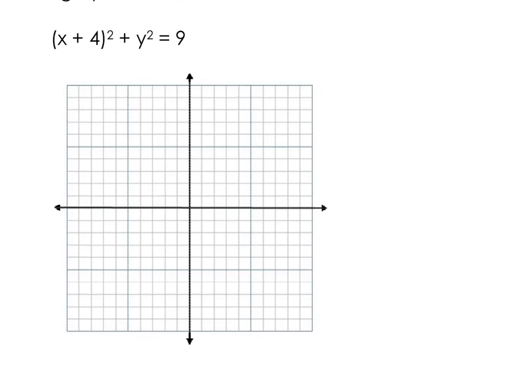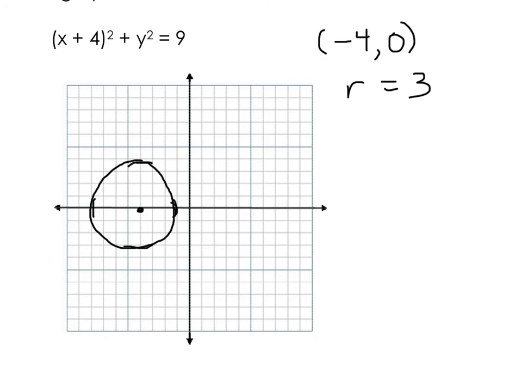What about this one? Where's the center of this circle? Negative 4, remember it's the opposite. There's nothing subtracted from y, so it must be 0. Negative 4, 0, and what's the radius? That's the radius squared. The radius is 3. Negative 4, 0, and let's draw those 4 points. Radius of 3, so we're going to go over here, we're going to go down 3, we're going to go left 3, and up 3. And that will give us our circle.